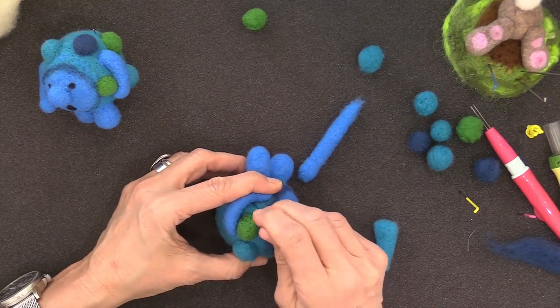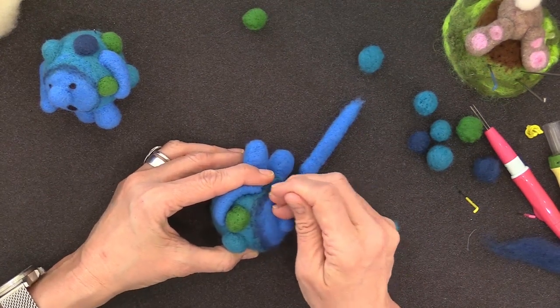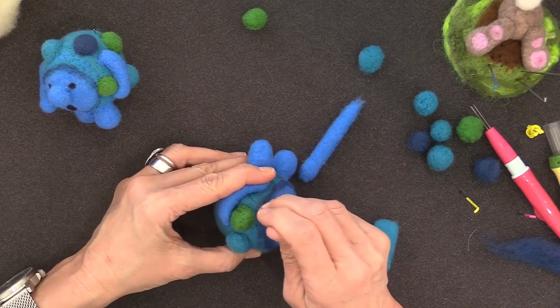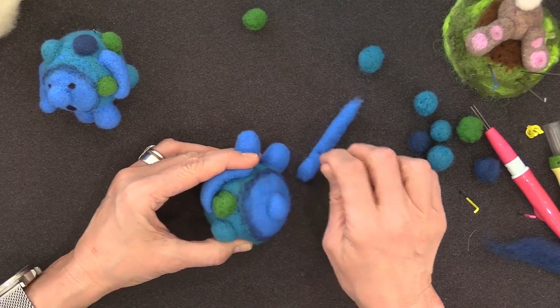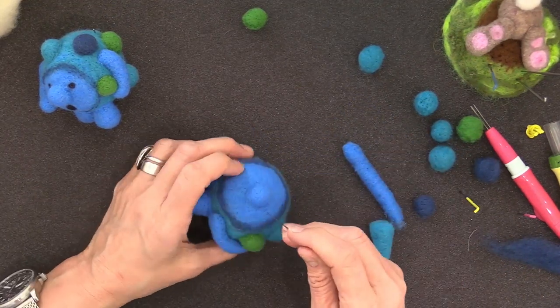So someone asked, should I worry about my germ getting wet? You know, I wouldn't take it in the bathtub. It's not a bath toy. So, you know, wool is going to absorb moisture and stuff, but it has these amazing properties. We have wool in our bathroom at home and here, no problem. I wouldn't worry about it.